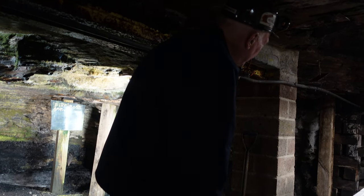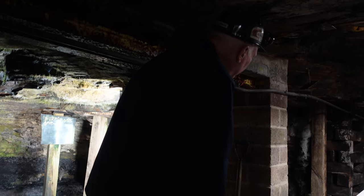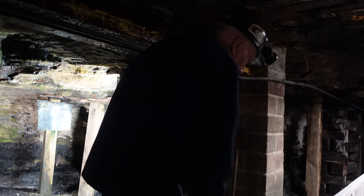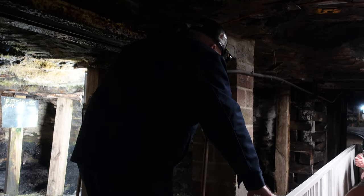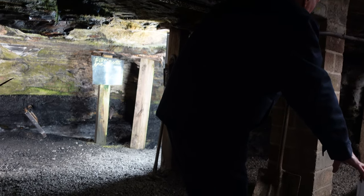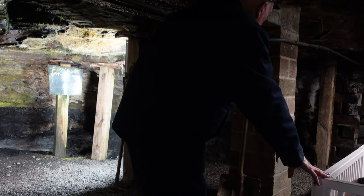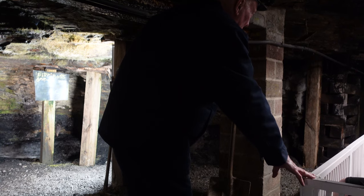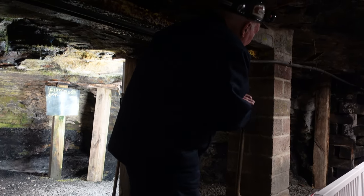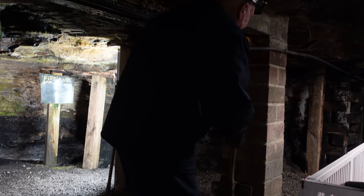All right. You mentioned soft coal before. Should we assume that was easier to mine than hard coal? In this area, all of West Virginia, we've got bituminous coal, and that's called soft coal. And in Pennsylvania, they have anthracite and it's hard coal. And when anthracite breaks, it breaks into a hard, shiny surface. Ours isn't quite like that.